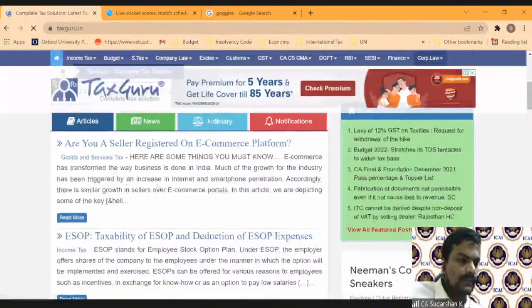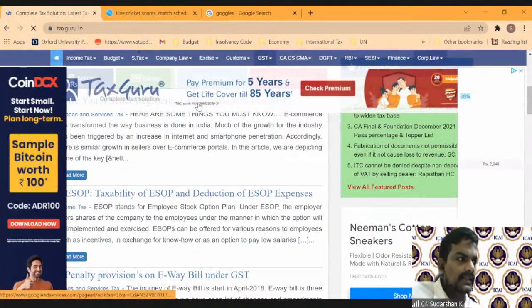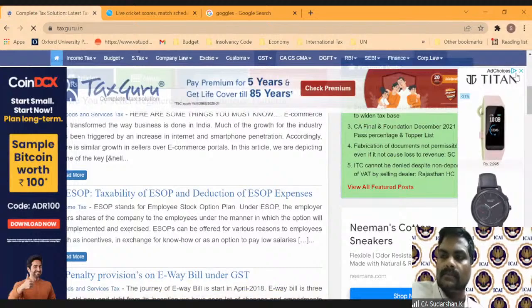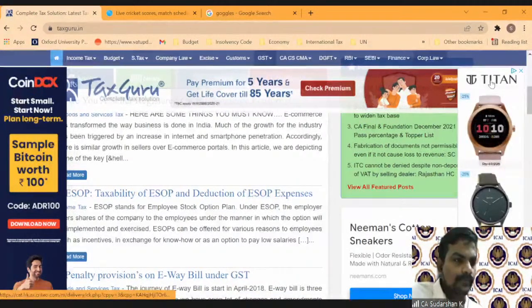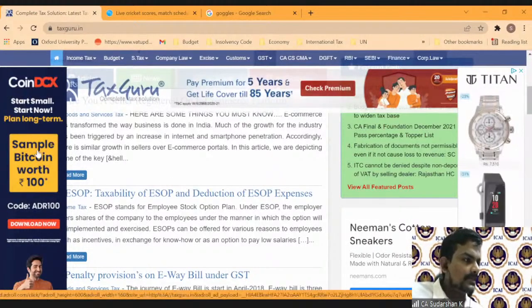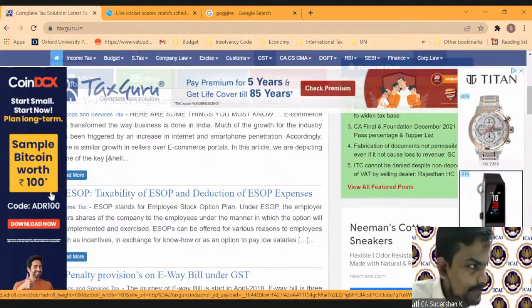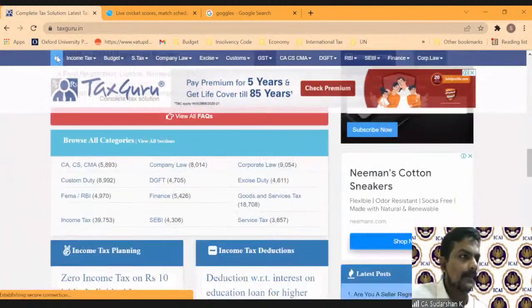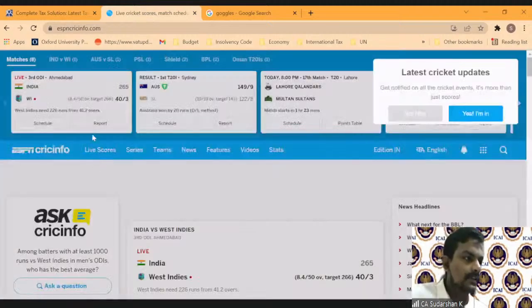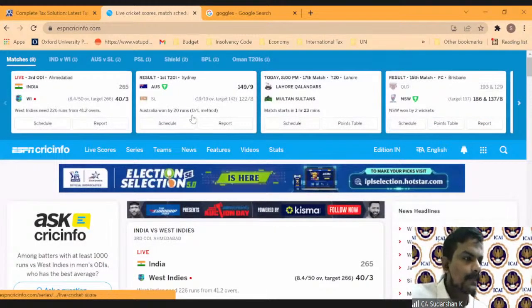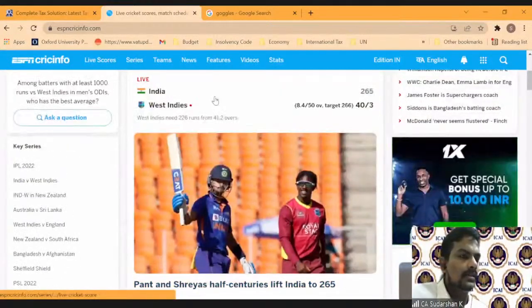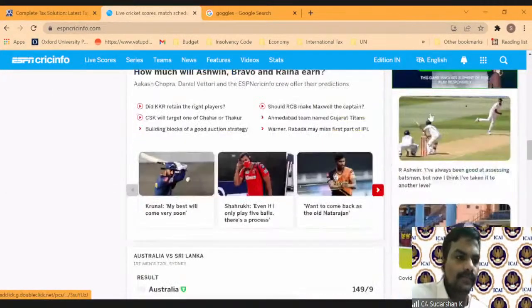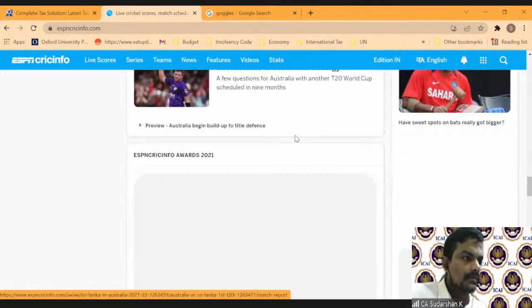when I go to the Tax Guru website, I have this ad coming in, which is get life insurance premium. There is CoinDCX. I was looking to buy some smartwatches from Titan. Probably I was doing some research on crypto because the recent budget has come out with, you would have read in the newspaper, on crypto. So I was trying to understand some implications. Now I'm going to ESPN Cricinfo to see scores. Now, there are some ads coming in. It says you predict. This will keep changing.